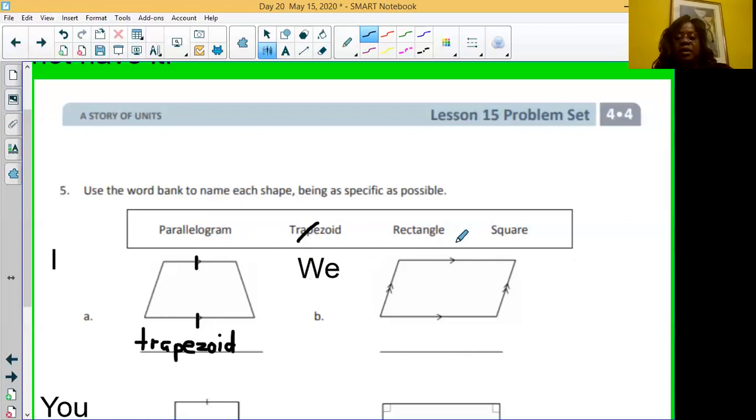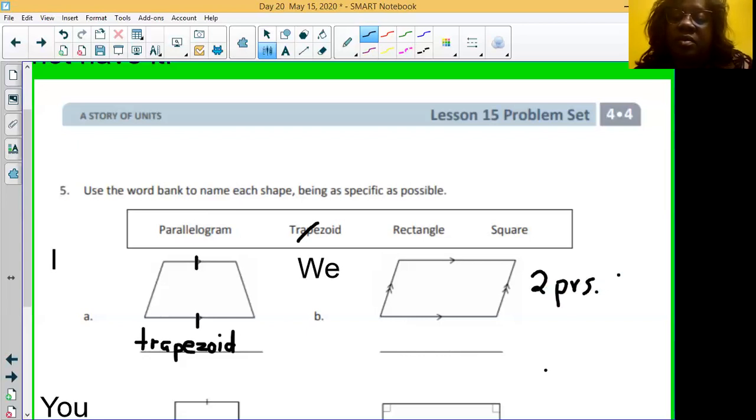Let's look at what we have. We have a line here and a line here. And notice there are two ticks on this line, which means that these two lines are parallel to each other and they're congruent. So this line is parallel to this line. I also see that it has a line here and a line here. So this pair, so it has two pairs of parallel lines. Okay. And we had several of them with two pairs of parallel lines.